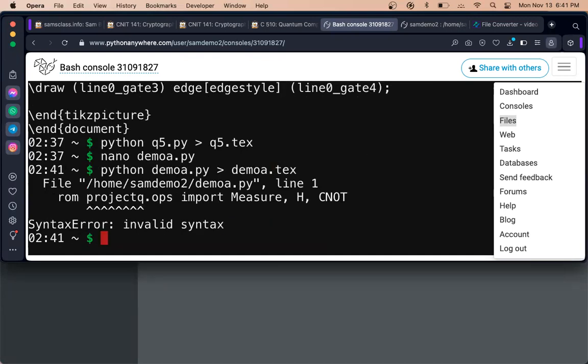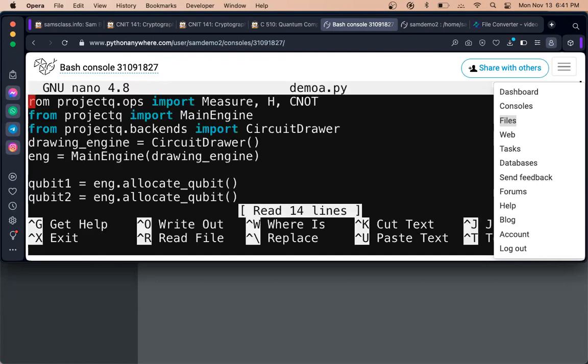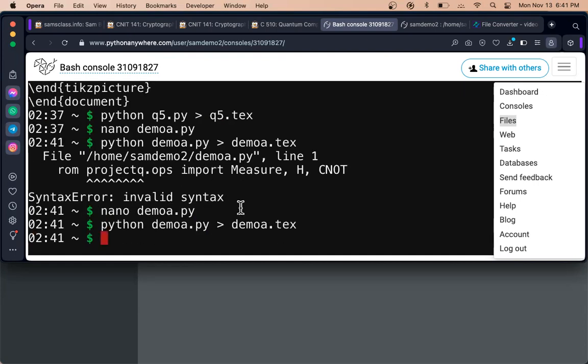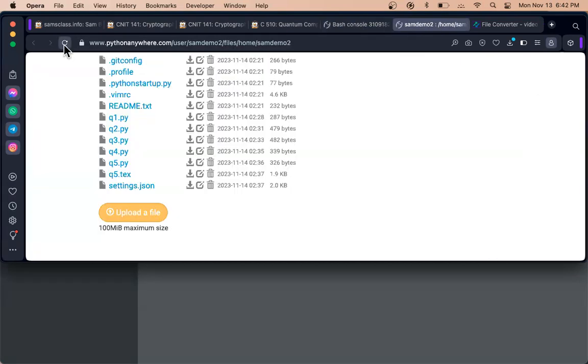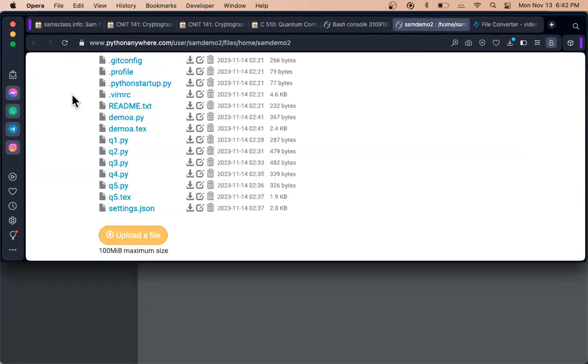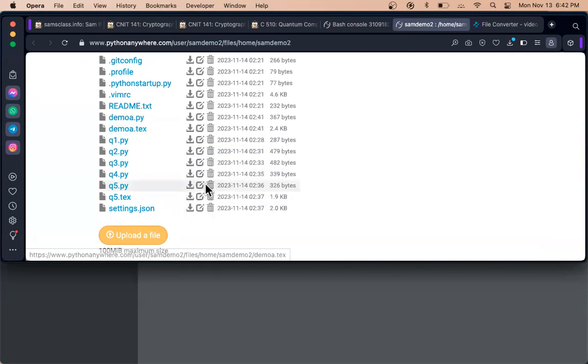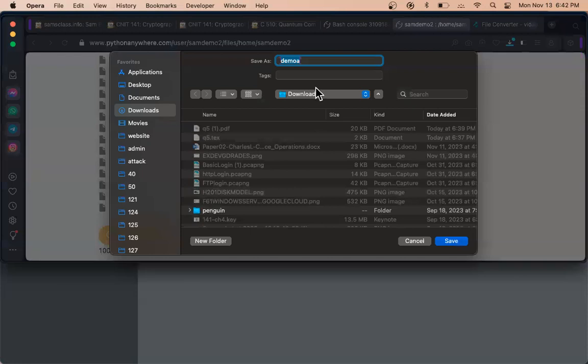All right. Oh, I missed the first letter in my copy and paste. I often do that. All right, that should create a file called demoA.txt. If I go to the file list and refresh it, there it is, demoA.txt, and it's 2 kilobytes, which is how big these text files are. So I save that in downloads. Okay, that's demo A.